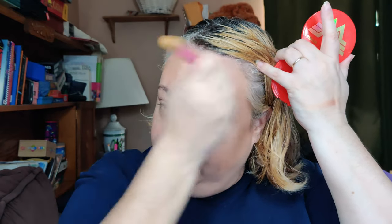Still haven't colored my hair. I'm so lazy. It just seems like so much work. And I really don't do anything because my daughter does it. I just sit in the chair. All I have to do is rinse it out.